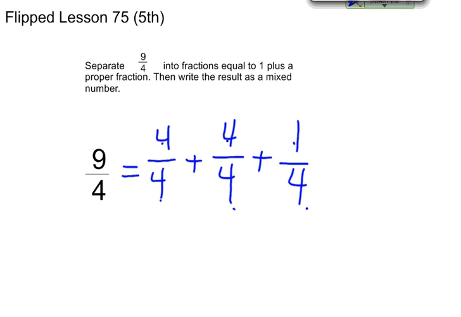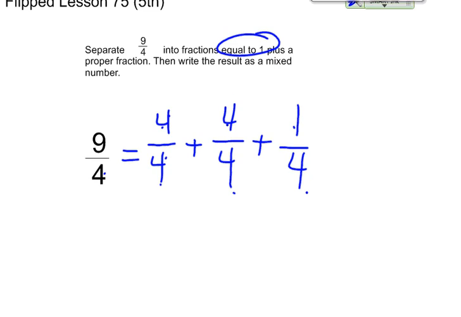And since we need fractions equal to 1, we need a common denominator of 4. So 4 is here, which means we would need a 4 on top. And so I subtracted that away, and I still had 5/4 left, and then I put another 4/4 in, and then I got a 1/4. And so that process showed me what I was doing.